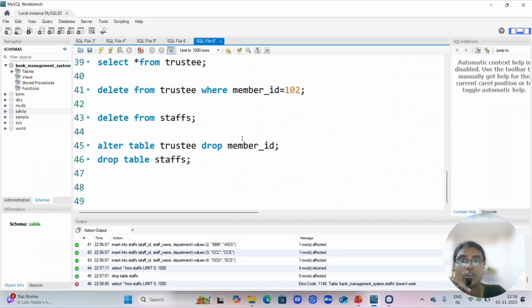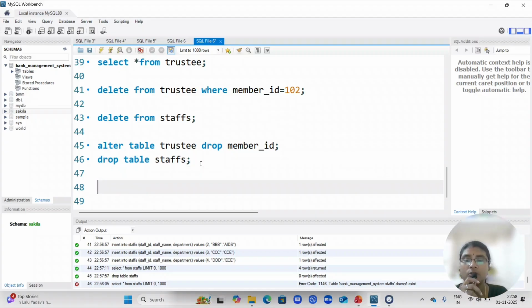Just as we deleted member ID from the trustee table, where the column name was also deleted, if I drop the table staffs, the table structure and the table content, everything is deleted by our query. So drop table, table name.